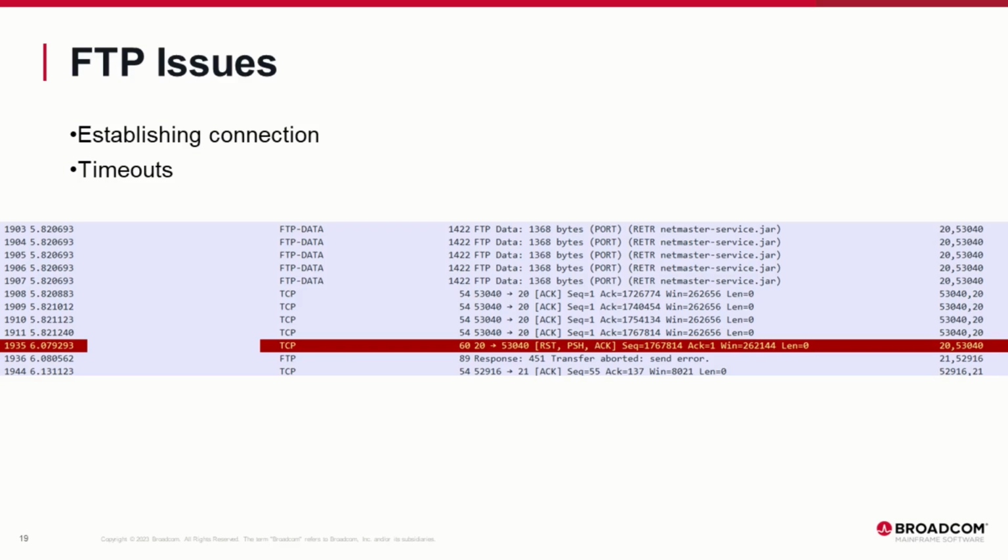What we can see here is we set up a SmartTrace between our FTP client and server. We started the FTP, started capturing packets, and we can see that packet data here. We can see in this case that we were retrieving this netmaster jar file, and then all of a sudden we stopped transferring FTP data, and we saw, highlighted in red there, our reset packet, right? So the connection abruptly ended. And then in the next line, we see that the transfer was aborted, right?